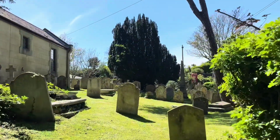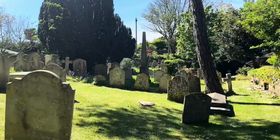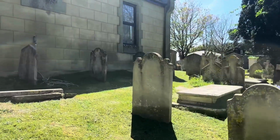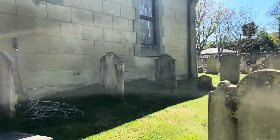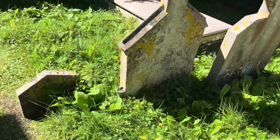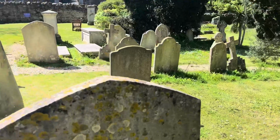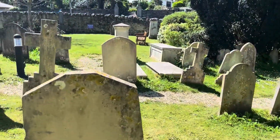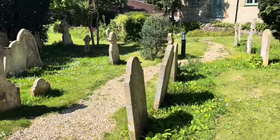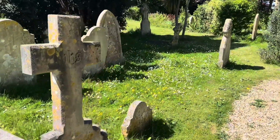Wow, what a beautiful afternoon. It's very breezy down, actually on the seafront, but up here it's lovely and sheltered. I think I've antagonised the local canine, for which I apologise. I wish they'd leave a bit more areas unmown in here, because this sward is full of wildflowers. And if they left more areas unmown, it would flower a lot more, as it is here.